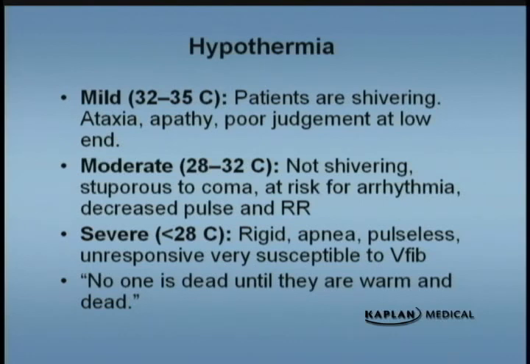Mild hypothermia, the patients are shivering. That's from about 32 degrees Celsius up. All right? They might be a little ataxic. They might have bad judgment. They might appear apathetic. But the main issue is that they're still shivering. In other words, their ability to generate their own heat is still intact.